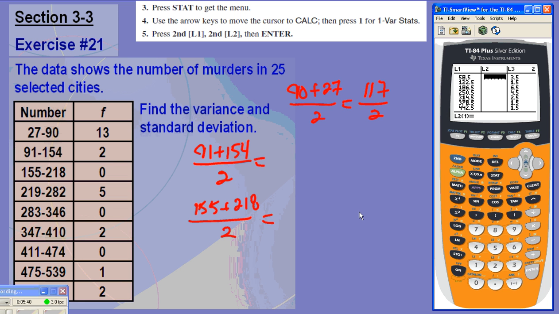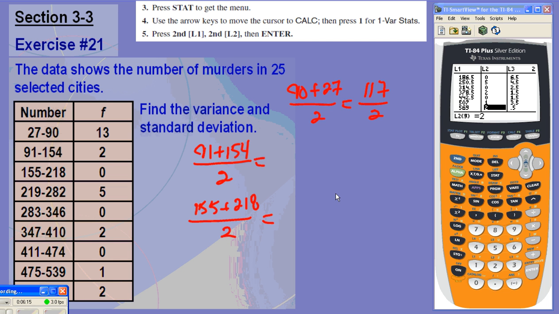My first one is 13, enter, 2, enter, 0, enter, 5, enter, 0, enter, 2, enter, 0, enter, 1, enter, 2, enter. And a very important thing is right here, you notice that I get to 569 and 2. I want to make sure my data sets line up. That's very important in this case. I'm actually going to take a moment and hit pause. Okay, I'm back.